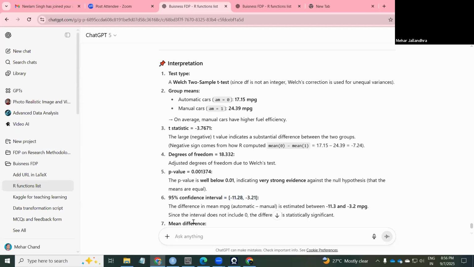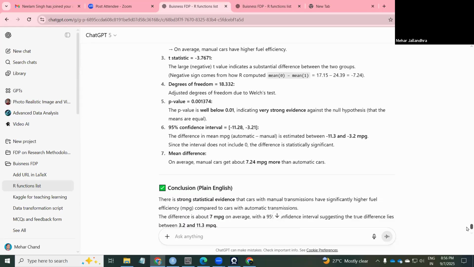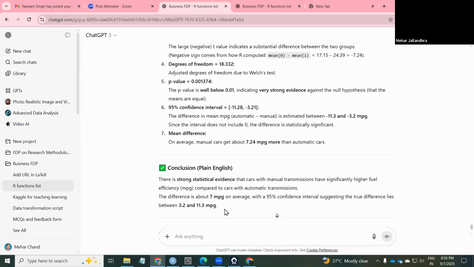And what is the meaning of this one? You can go through the detail of this interpretation, and this will help you. And also we have the conclusion. So using ChatGPT, you can easily interpret everything which you need. If I want to explain, ChatGPT can give more interpretation.